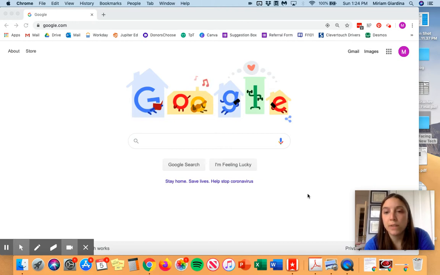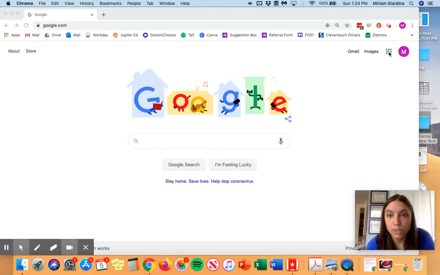Most students that I've seen have only been working in a few tabs. They're used to Google Classroom and maybe Gmail. But I want to point out to you guys that everything is integrated completely so you can move between features very easily. So let's say that you open up your Chromebook, you're here on the Google homepage.